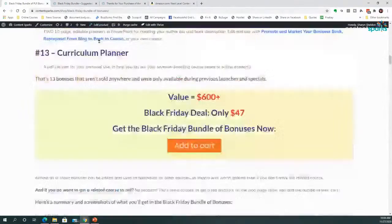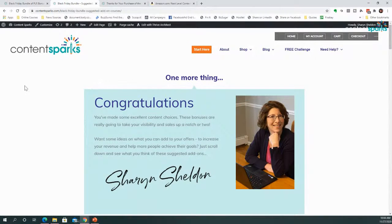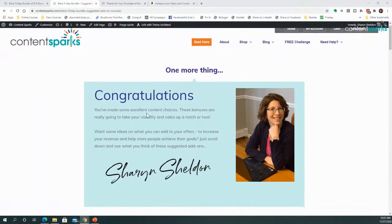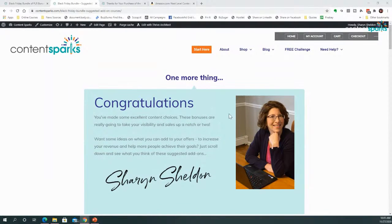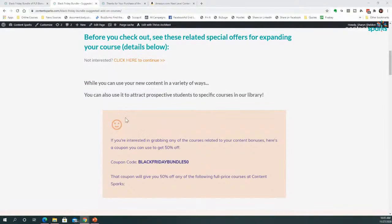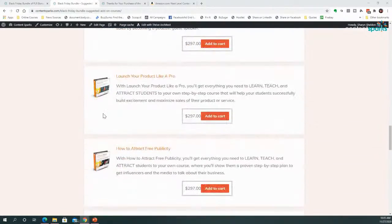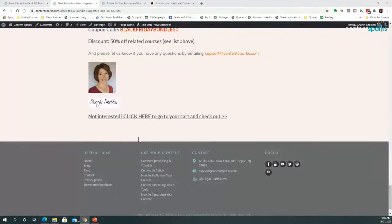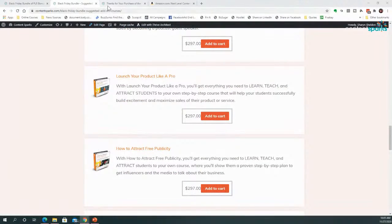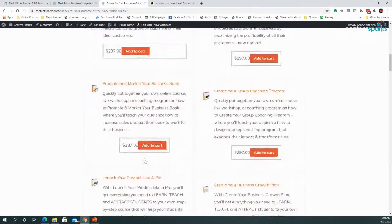So let me show you what's different that I was going to explain to you. There's an upsell page, and you're going to notice something different here, which is that it just looks different from our usual one. So if you've purchased something from us before, this is going to look different. And you'll see we've got this nice box with my picture and a signature. There's some other little pretty boxes with a little icon. And we've done different backgrounds and laid this out much nicer. And then you'll also see on the thank you page even more, use that box and done some other different layouts.